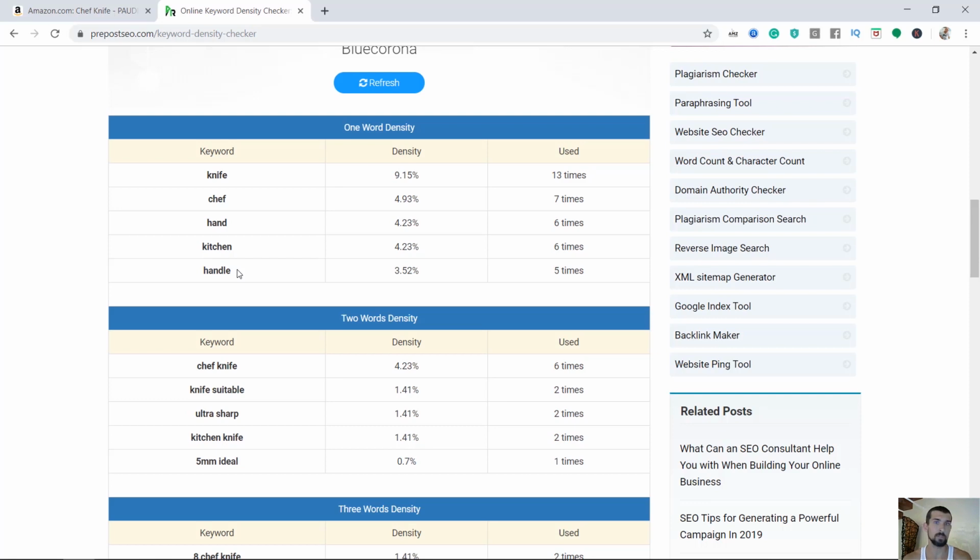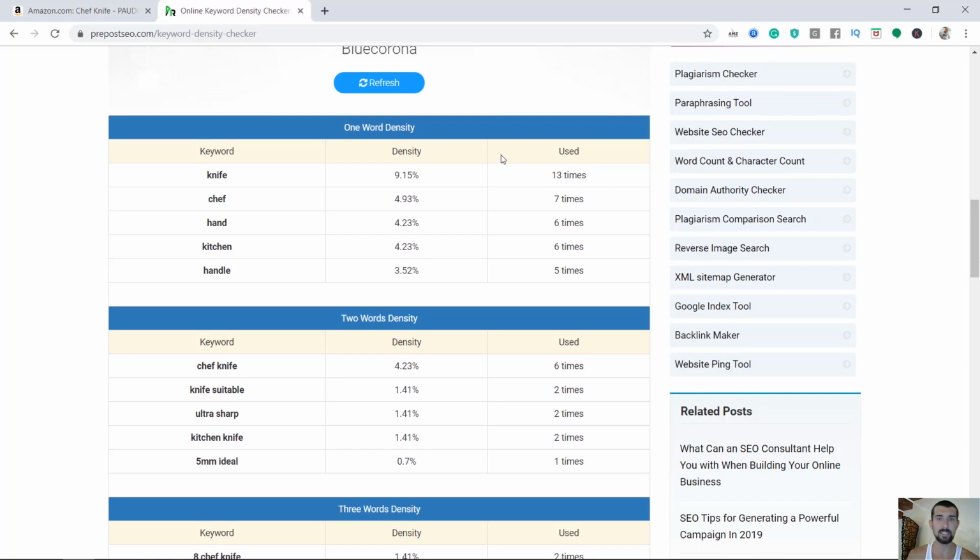What do we understand from this? First, we understand that these are common words and probably very relevant to our listing. And we also understand how many times we should use them in our listing, because what we're going to do is take all the listings, all the ASINs that we've used, and see the density in all of them, and see the average for a given keyword. So for example, knife appears 13 times here, but maybe in another listing it's going to appear 5 times, right? And in another it's going to be 9 times. So essentially we're going to look at the average, and from this we can write our own listing. Of course, we're going to get to that in the copywriting part.